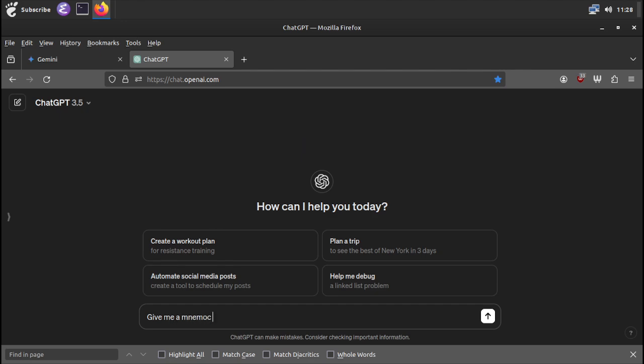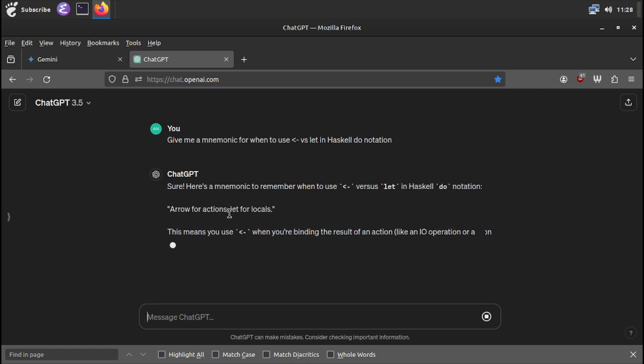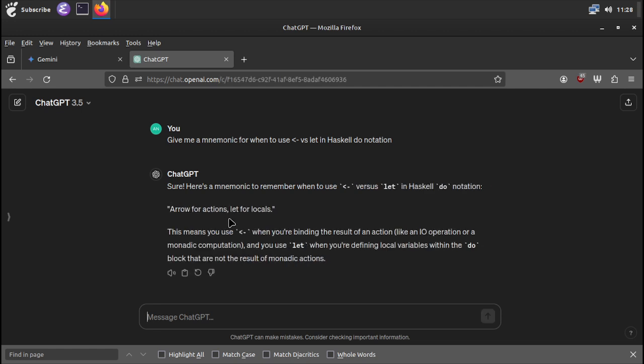Let me ask ChatGPT, give me a mnemonic for when to use arrow versus let in Haskell do notation. Arrows, arrow for actions, let for locals.